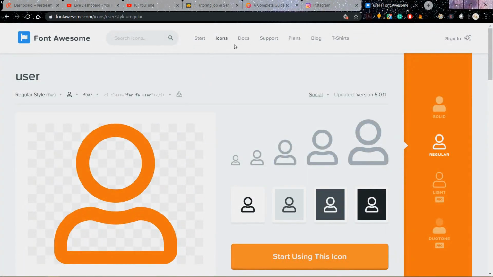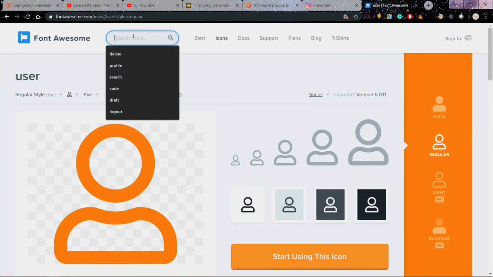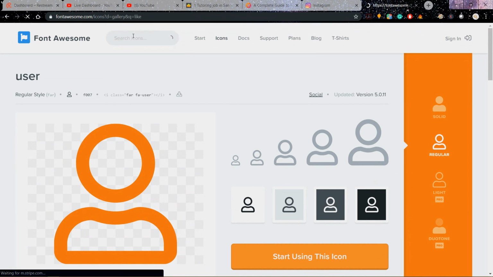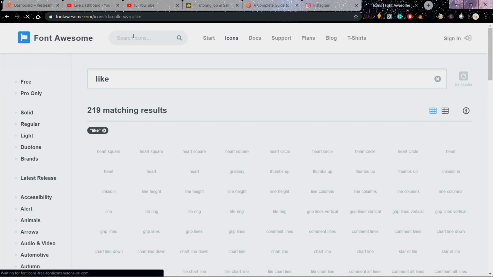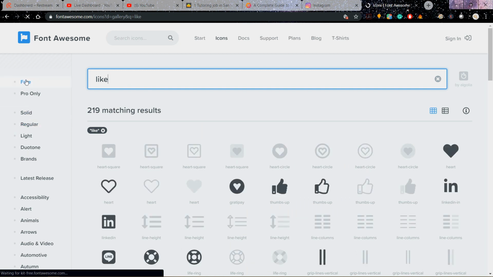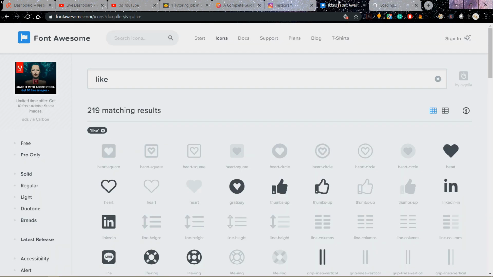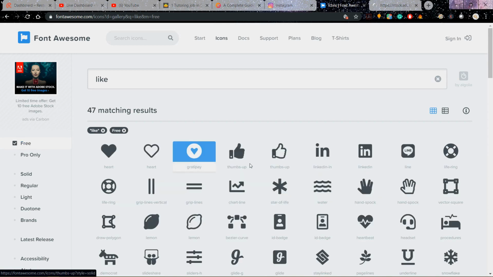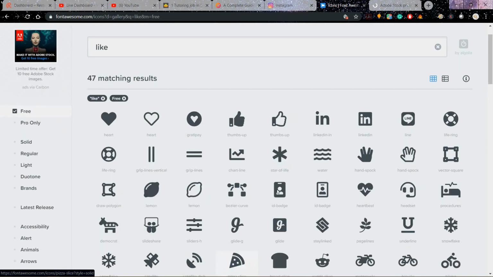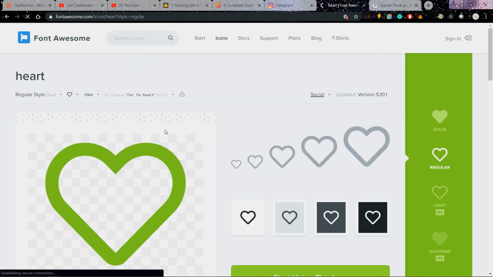Alright. Now I'm going to look for, let's say, what else do we have. Okay, this one is the best. Heart shape. Copy it.